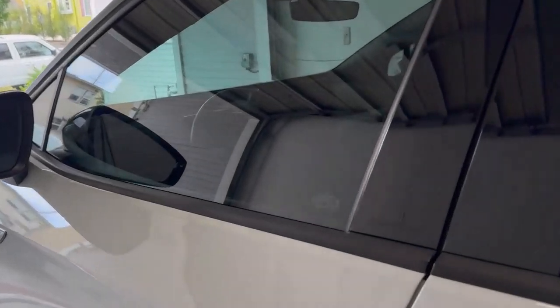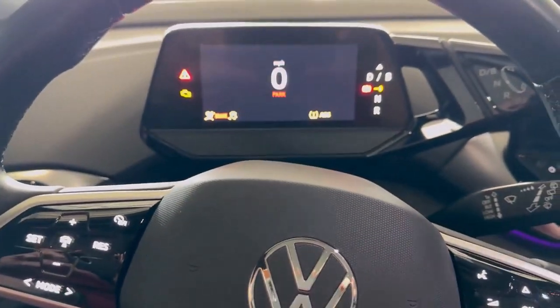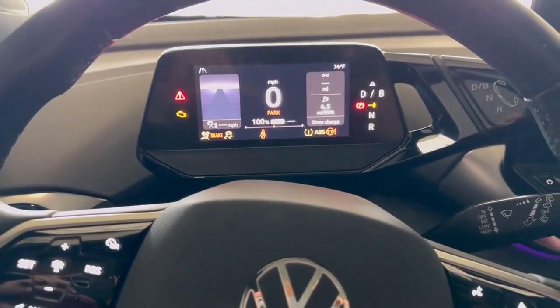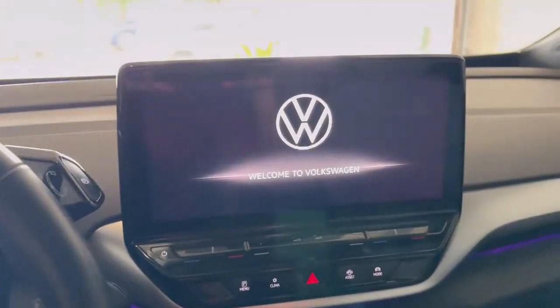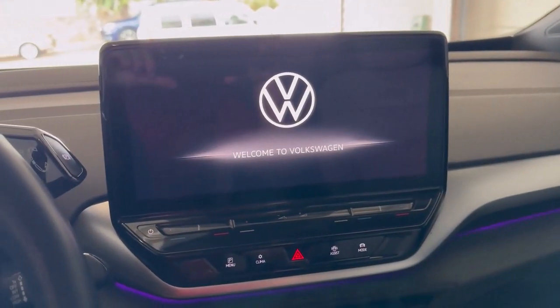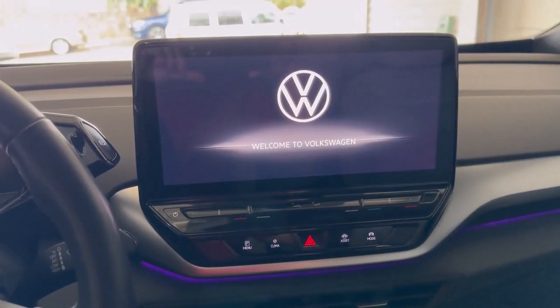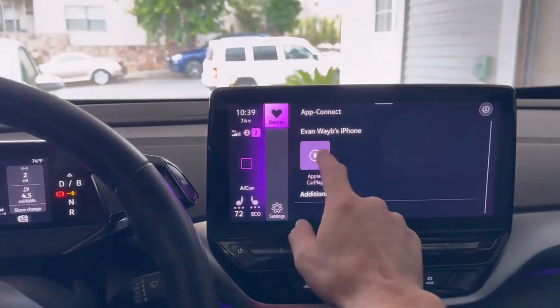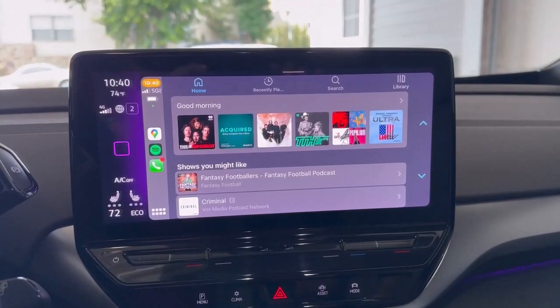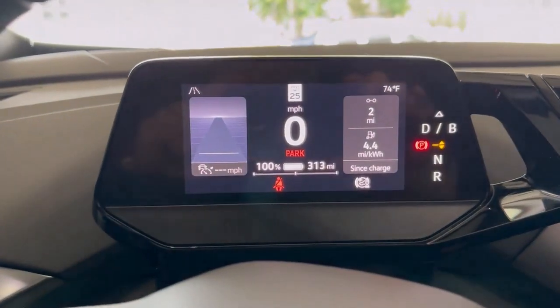We haven't needed a road trip for the longest time, so I'm pretty excited to get started here. Let's wake up the car and see where our state of charge is at. Then we're going to plug in our destination to a Better Route Planner. The ID4 does have a little bit of a delay in terms of how long it takes to wake up. CarPlay has finally turned over — let's check the state of charge.